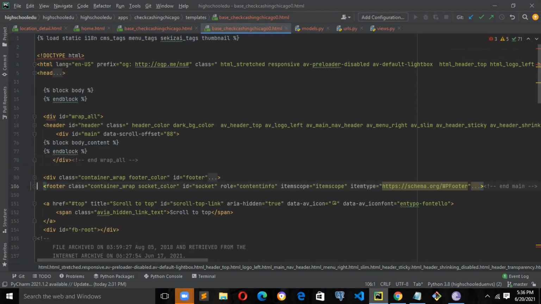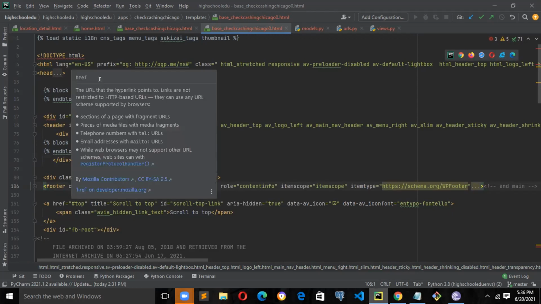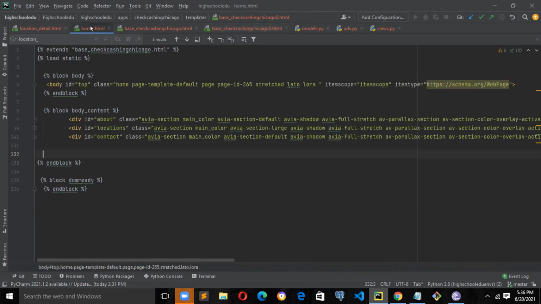Correct? Yes. This is the body of the content, and this is really surrounding. So this is really what the home is all about. Let's say we didn't destroy anything.